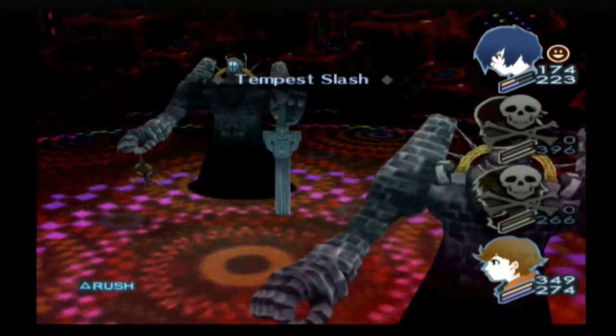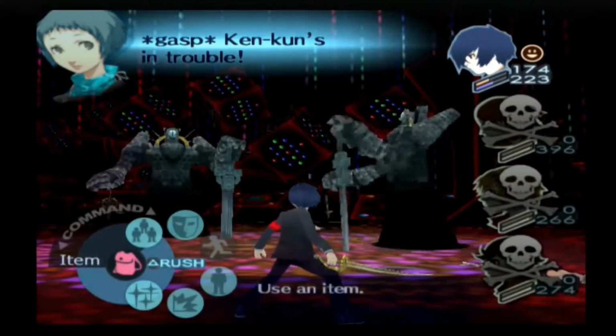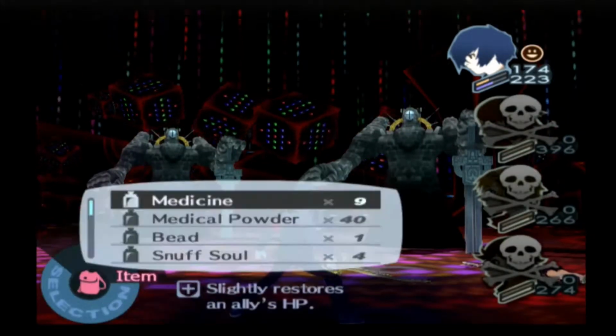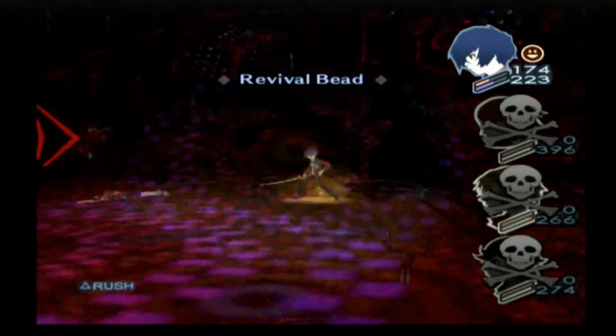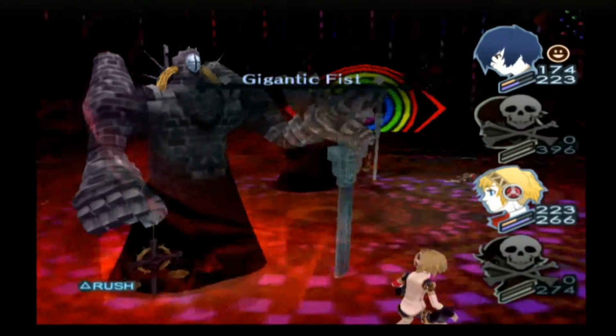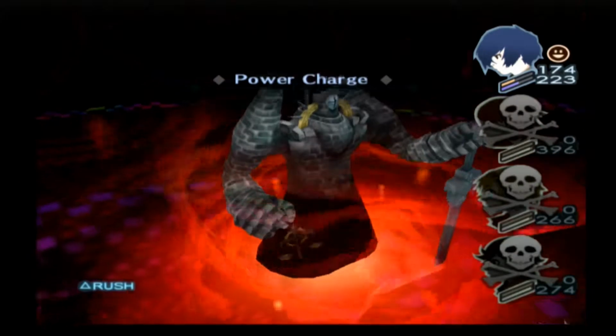So yeah, that was a thing. It actually ends up, oh wait, this is not the turn. I get Ken up again, and he actually does end up helping. But yeah, I recorded this a couple days ago, so I remember most of it. This time I actually do succeed in getting up Aegis, but she goes right back down because he charged up, I think.